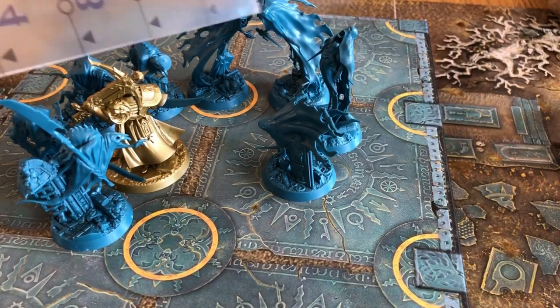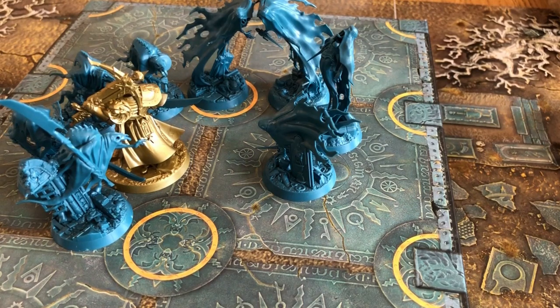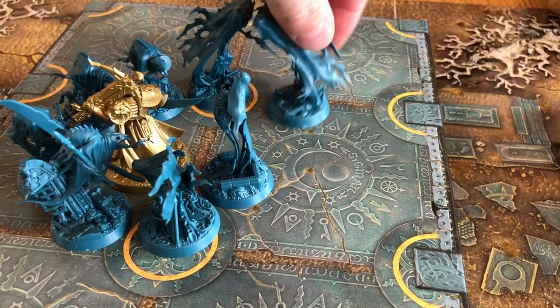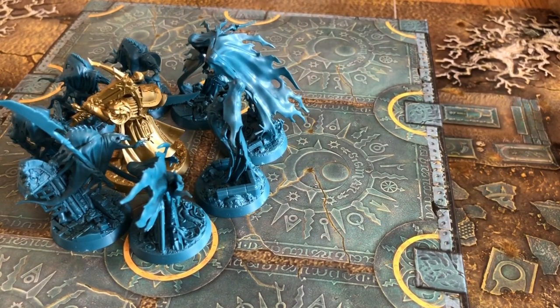So these guys are eligible because they are still within that 3 inches of this guy, so they can pile in, and that's exactly what we're going to do. We're going to go piling, piling, piling, and piling, and piling, and piling. I get to do some attacking.